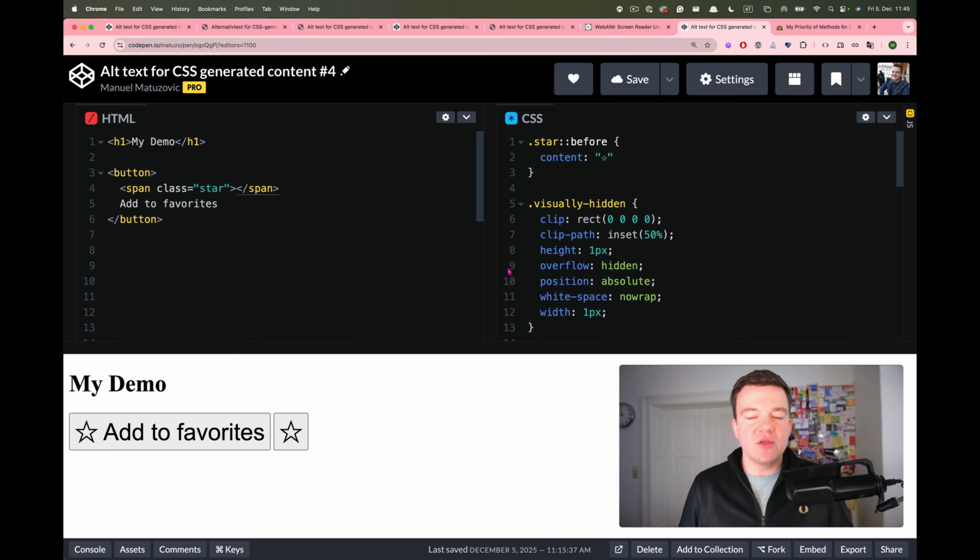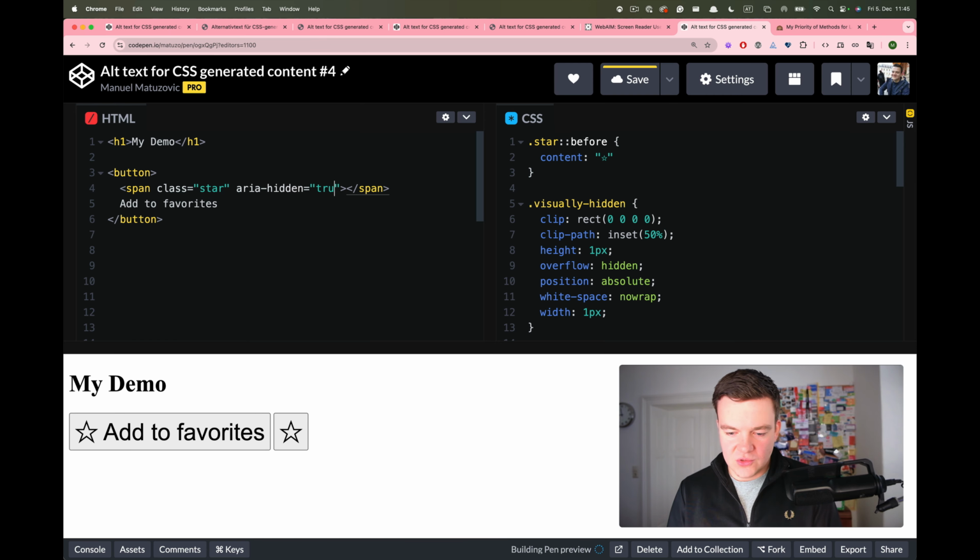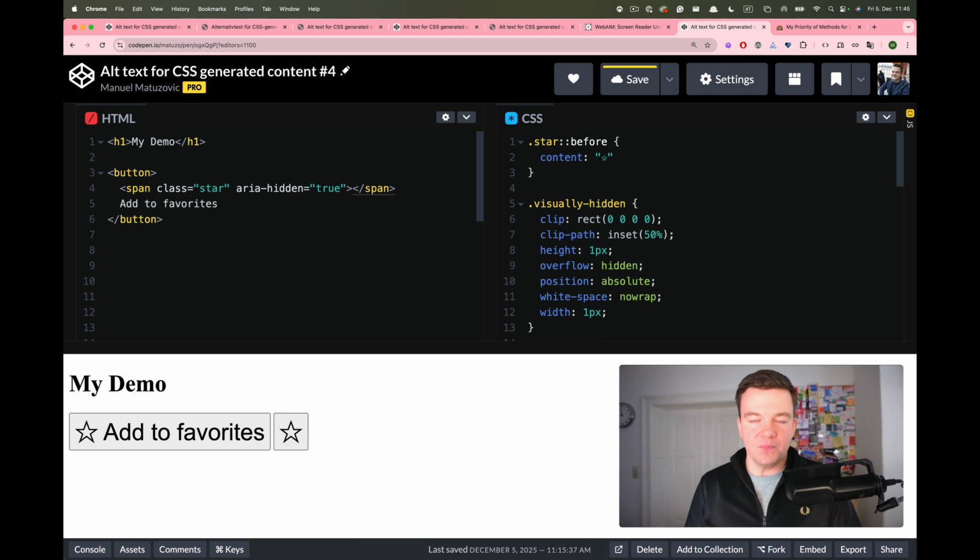Now the question is, what can you do instead? So let's say we have our combination of icon and button. What you can do here in order to make sure that the icon doesn't contribute to the accessible name, you just add aria-hidden and set it to true. That removes the icon from the accessibility tree, and all we have is add to favorites as the accessible name.